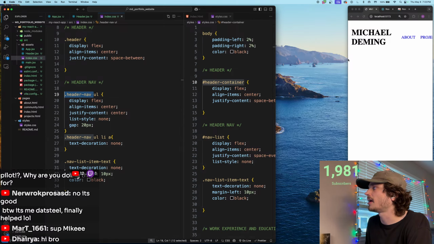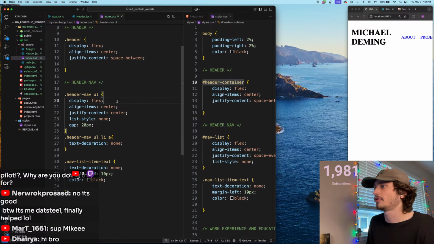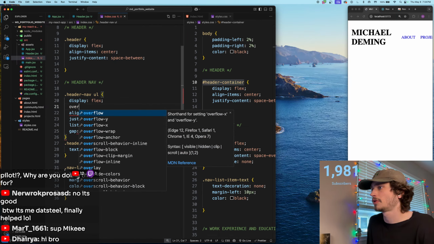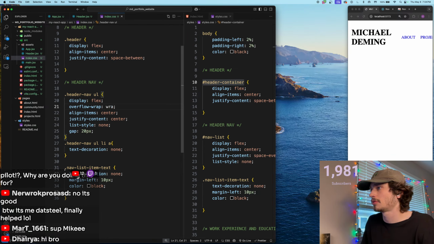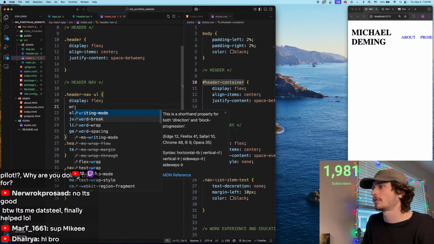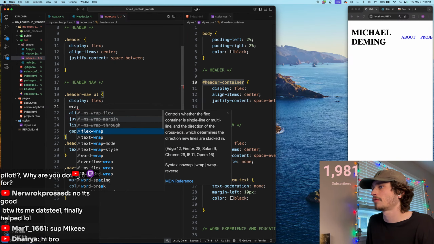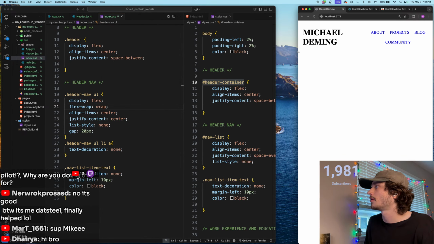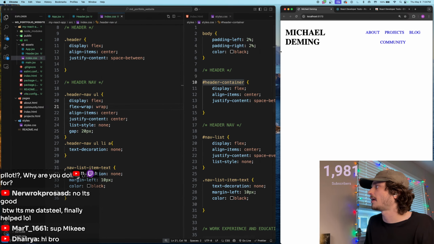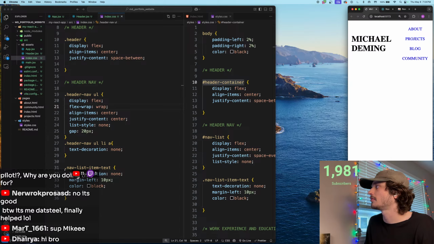So here, flex wrap, wrap, like that. So now it'll wrap like so.